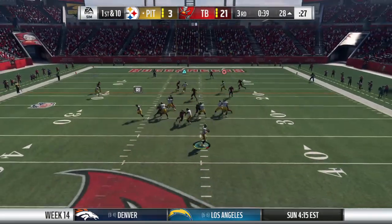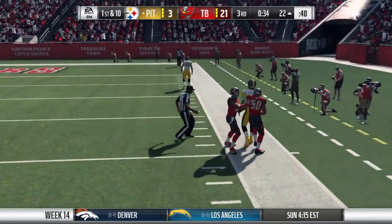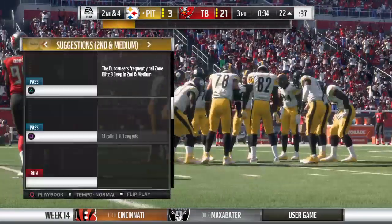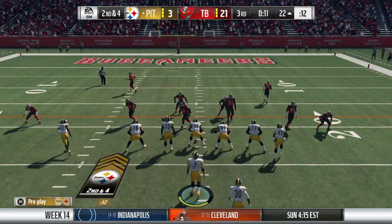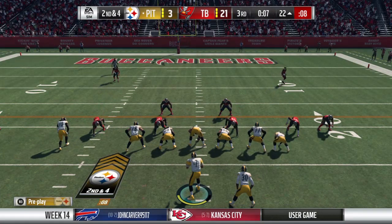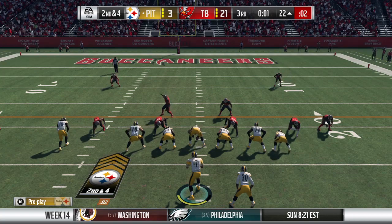They go play action with Roethlisberger. Flush to his right. Oh, he's got some breathing room. And he'll be out of bounds as he gets this down to about the 21 or 22. The improv on the scramble there gets him 6, and it'll be second down. Okay, he's not going to get the first down, but this is still a nice job of buying some time and then running to get to the sideline and get out of bounds and avoid the big hit. And the play clock's running down.